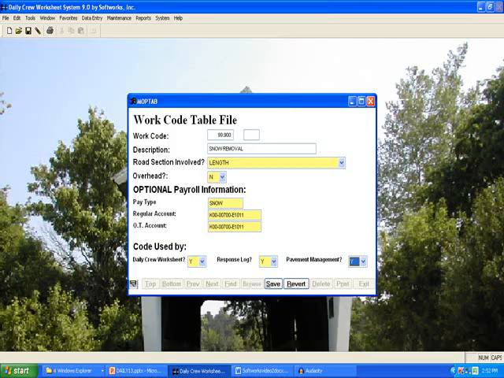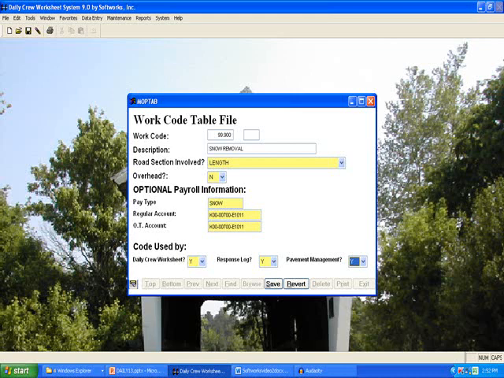The Work Code Table file is used by multiple public government software modules. This file contains a record for each type of work your office would like to track. You will assign a code for each type of work. The code can be numeric, character, or a two-part numeric and character code. Using one of the two parts of the code makes data entry simpler.